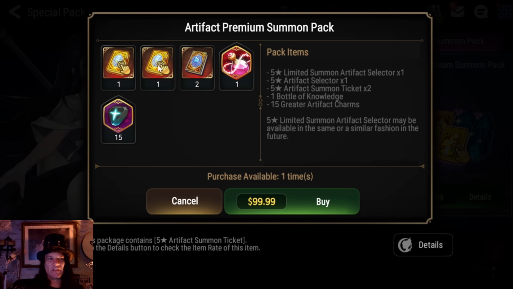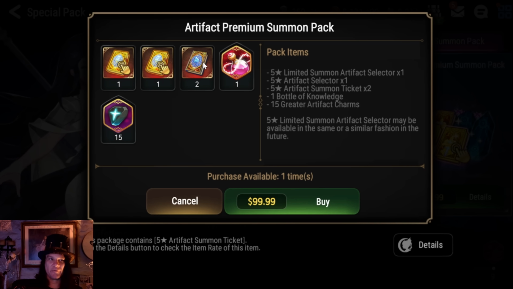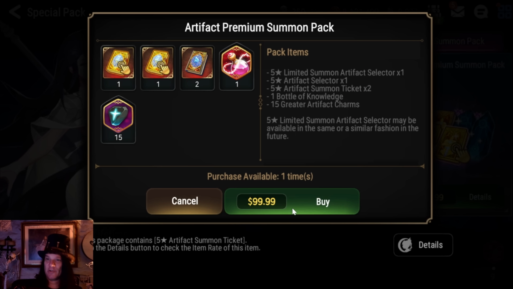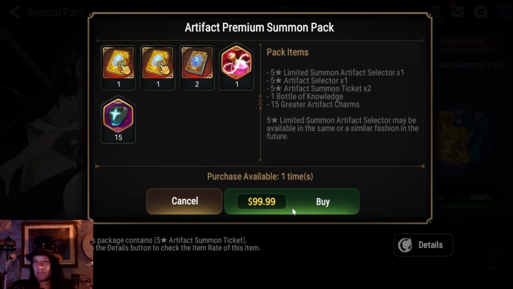So it's 2 artifacts of your choice, and then 2 random 5-star artifacts. So there's literally 4 artifacts here, and there's a way to imprint one of them. It's $100, but this could let you hard focus an artifact, right? So this one's probably the most value for endgame players. Probably way more value for endgame players.